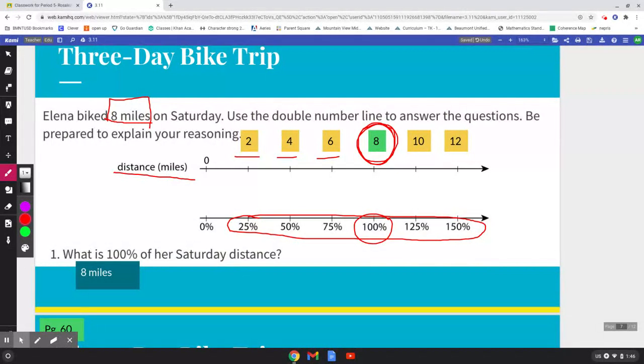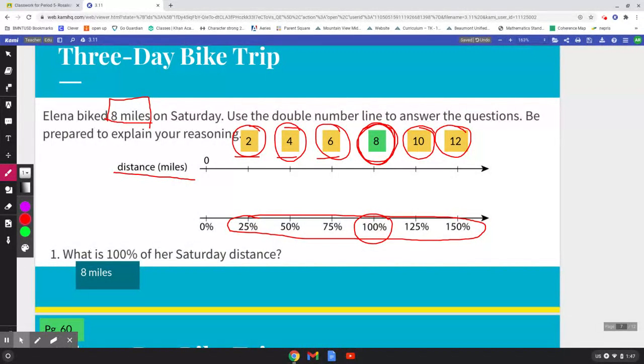Well, most of you know that 25% is 1/4 of the dollar, right? So we would fill in 2, 4, and 6 right there. So on your number line in your book, you're going to be writing 2, 4, and 6. And then we're going to write the 10 and the 12. Okay, so now once we've filled it in, in my opinion, the hardest thing to do is to fill in the number line, and you just need to find the pattern in the numbers.